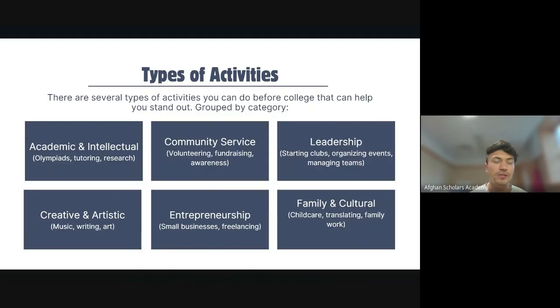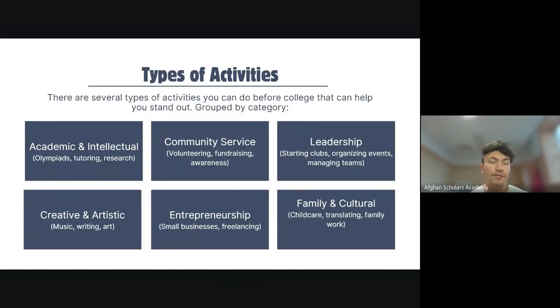And yes, you can also do some creative work. It can be art or music, or if you're interested in writing, creative writing, you can write stories. And it can be entrepreneurship. It can be a small business or freelancing. Again, make it about people. I don't think anybody will mention this, but make it about others. Make it about how other people will benefit from that, and not about you. Do not make it about yourself only.